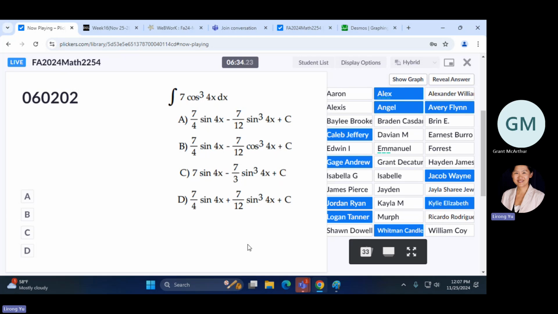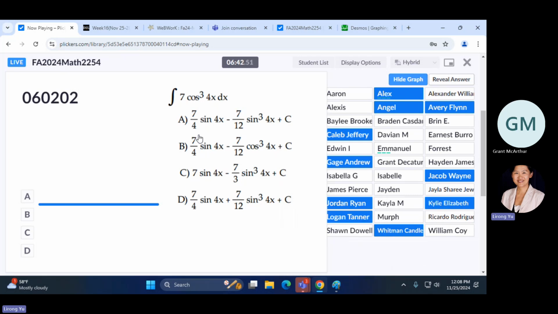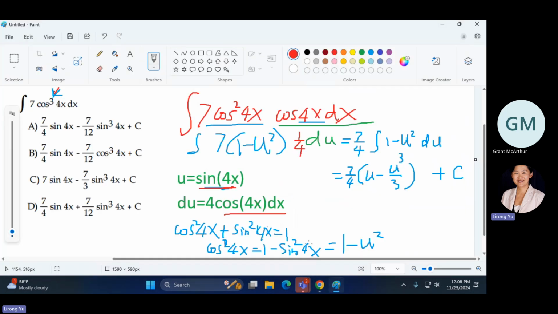Thank you, everybody. We submitted, and this is what we have submitted. Yes. Okay, this is the calculation that we covered from here: after substitution, we integrate, and then u equals sine 4x. So you really are getting a polynomial with sine 4x. You want to submit your answer? Not yet, I'm still working it out. Okay. But that was the calculation process.